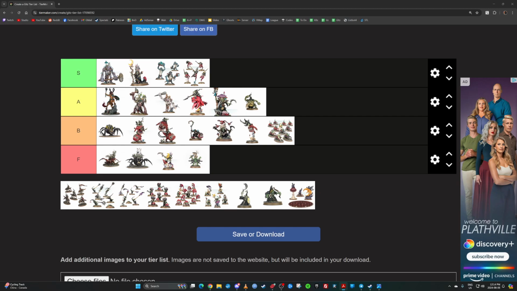No, they move 10 inches. So they're not as fast, but they're more consistent in their speed. But they do have 2 control, so they can sort of take away an objective from a squad of 5 that only have 1 control. But they're not particularly good.